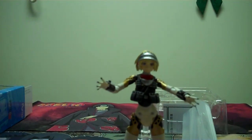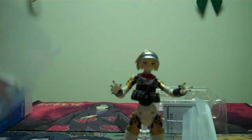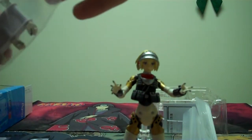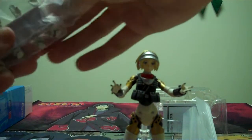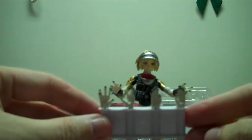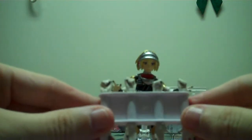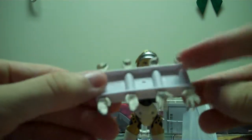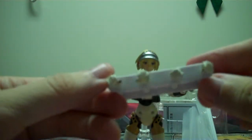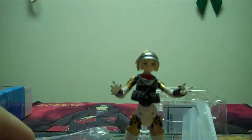So yeah, it's pretty nifty. I mean, you can pose her however you want to. She's got her combination of faces and hands that you can use to give her whatever expression and pose you want to. She's got the closed fists, some open hands, some straight hands, so she's firing her bullets and stuff. Just a bunch of really cool stuff like that.